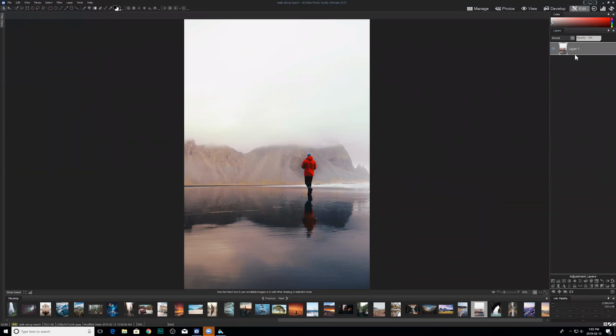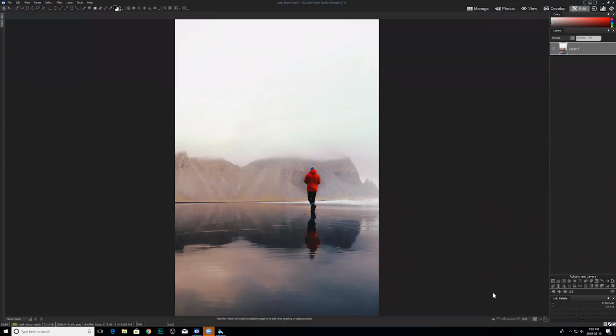So we're going to talk about the layer panel. We're going to talk about, obviously, adjustment layers. And we're going to talk about our layer tools, which is just a bar that exists underneath this section right here. And we'll probably talk about this film strip as well, but for the purpose of this video too, I think I might just close and open this when needed. So we'll just set that one aside as well.